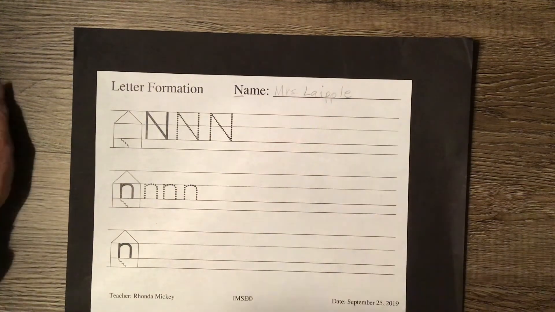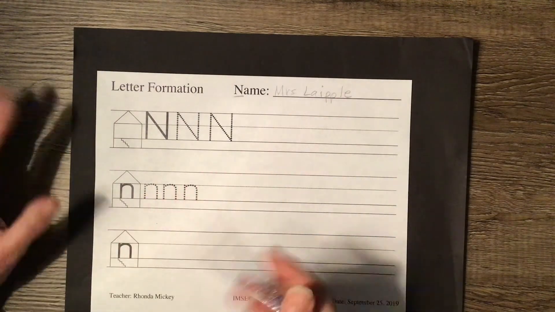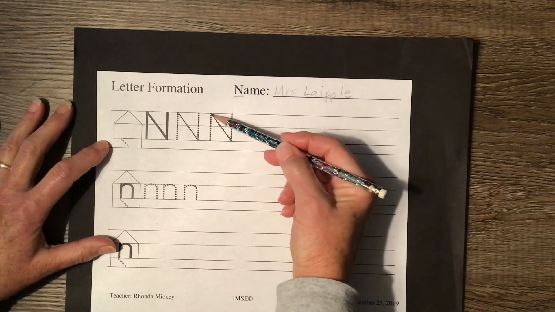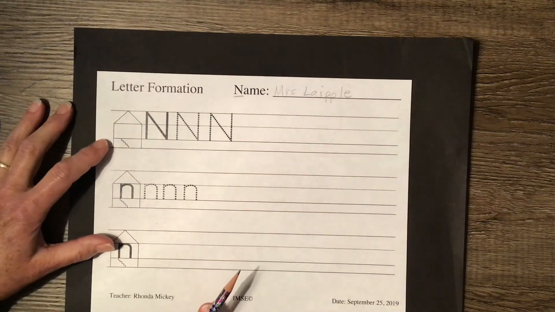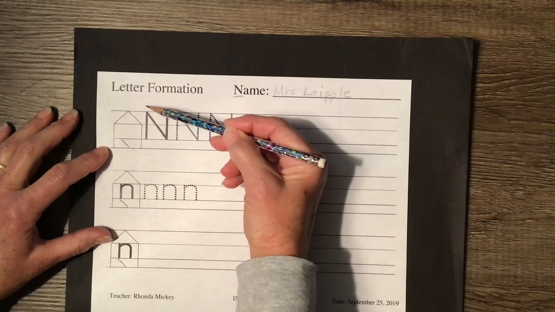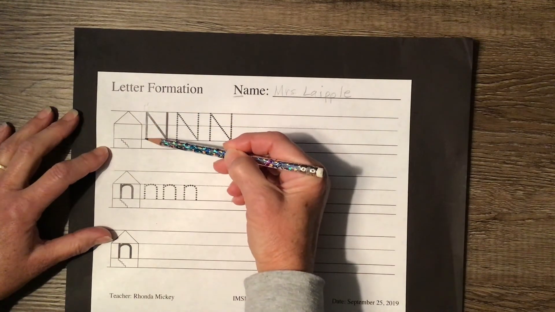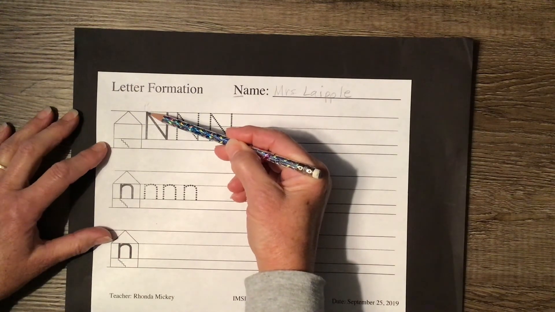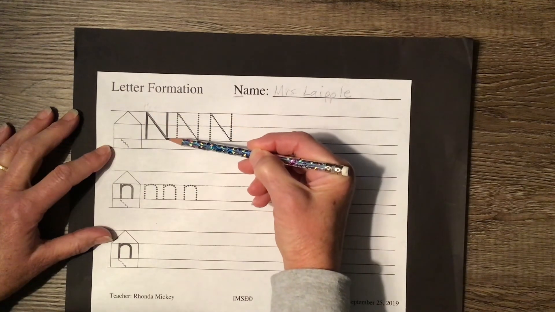Uppercase N is two strokes. It looks like it would be three. There's one line here, there's a slide, and there's a line here. You don't make it in three strokes though, you do two. You are going to start where we always start, that starting corner, and do a big line down. Then you're going to frog jump and you're never going to lift your pencil again until you're done. You're going to slide and then you're going to go straight up.